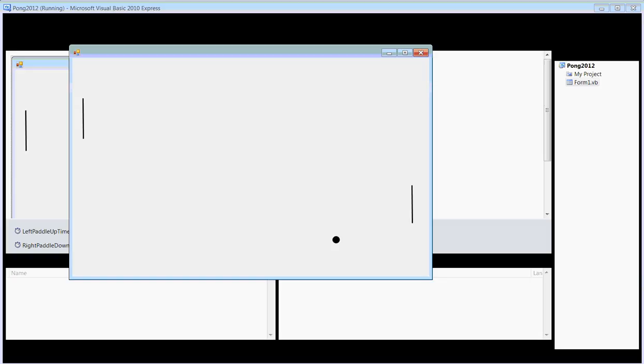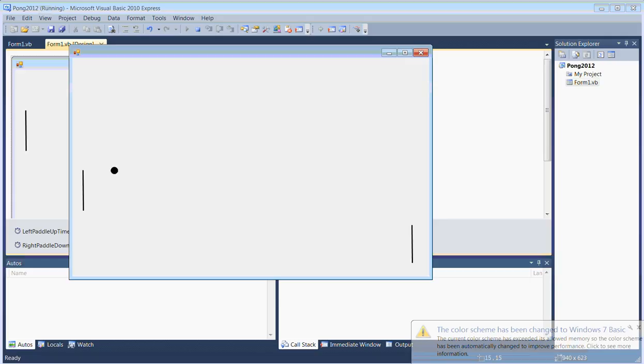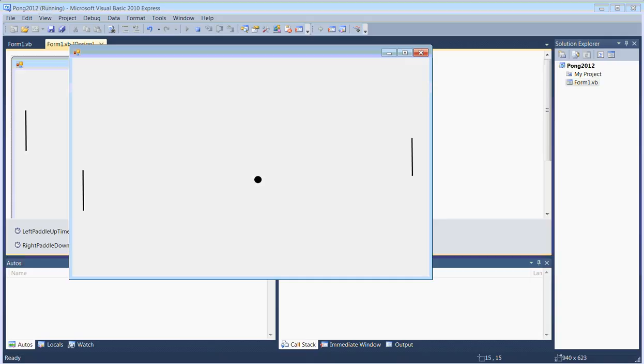Not much to this game at all. The ball moves slow. It doesn't change directions if we hit off the side. If the ball goes off the play field, it resets to the middle of the board. As it turns out, I've programmed this for space bar to start the ball back in play. It doesn't keep score. It's just a shell or a little skeleton of what a Pong game could become.